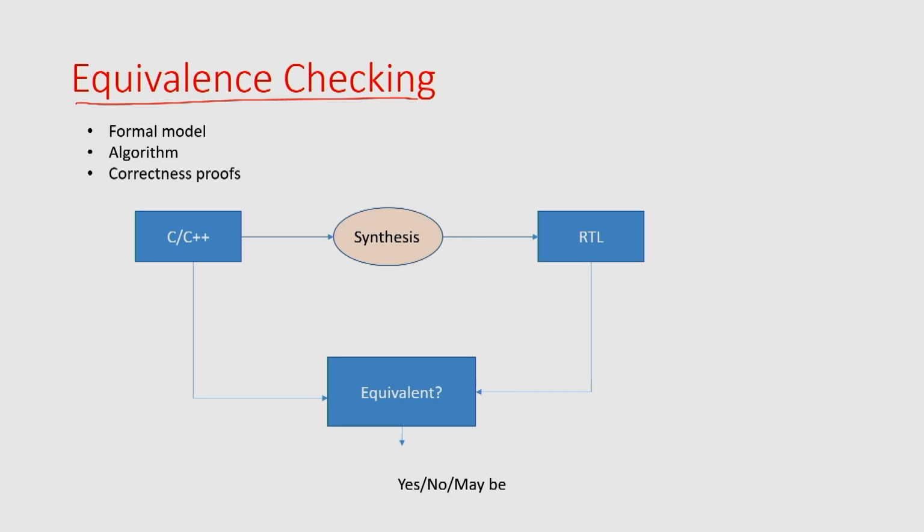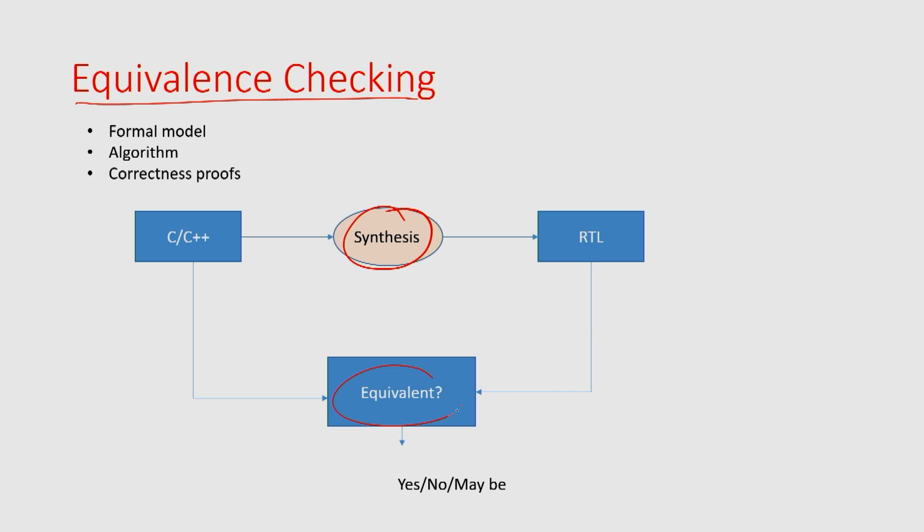On the other hand, in equivalence checking, you have two versions of the implementation, right? Think about it: I have a C code and I have a synthesis engine, and it converts this code into Verilog, in register transfer level logic. So now I have two versions of the same thing. If you give an input to the C code, and give the same input to this RTL, it will also give the same output, right? So you have to check whether these two implementations are functionally equivalent or not.